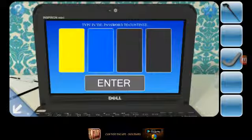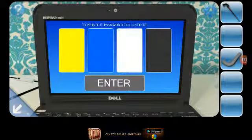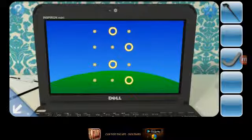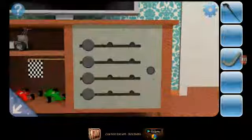Yellow, blue. Beetle, shut up. That lost. Red. What's that? Red, green. And. Ooh! Ding, ding, ding. Okay. That's for this thing.